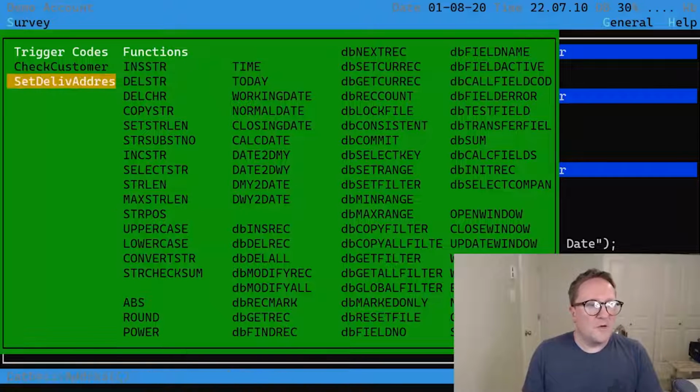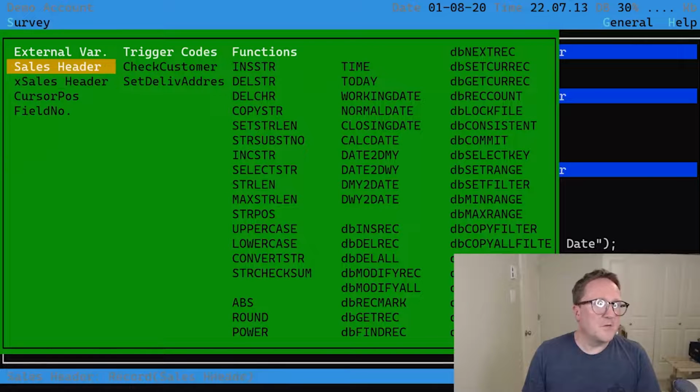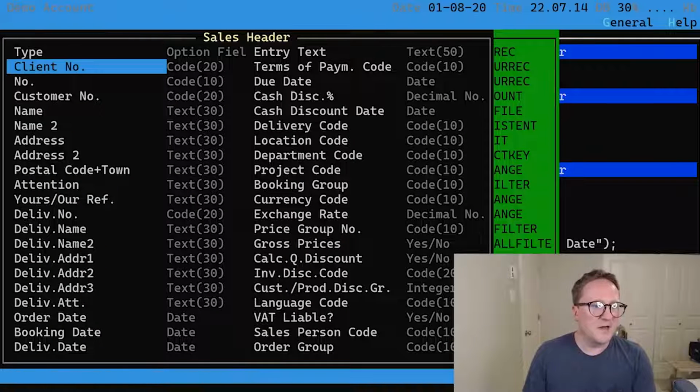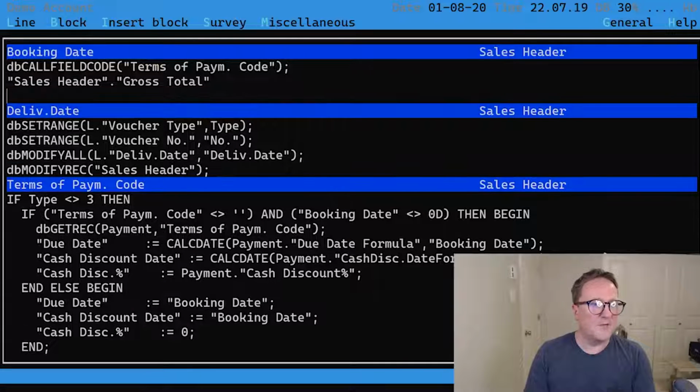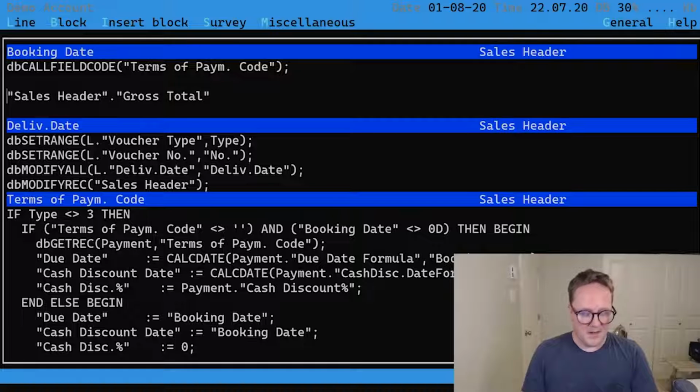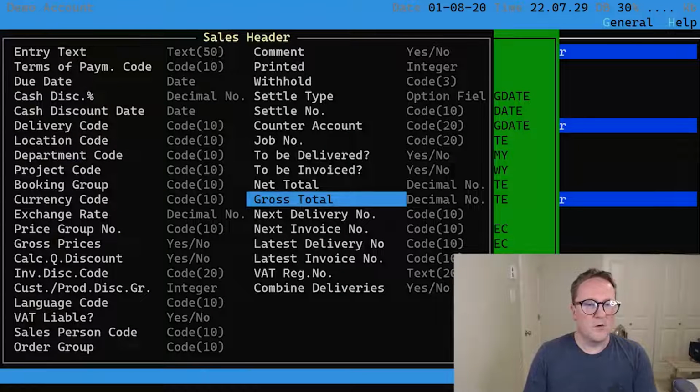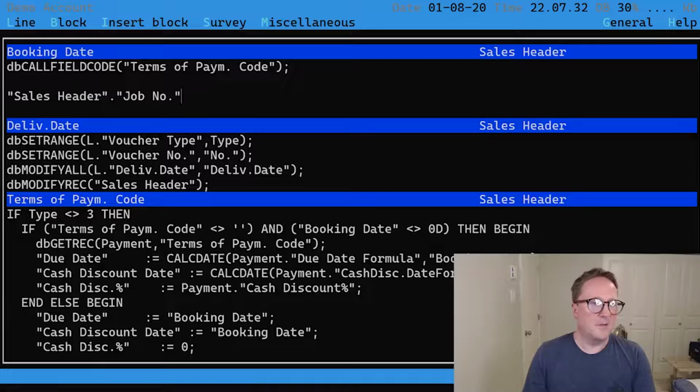And of course, if we were on something, so we were on sales header, then I press F6 and I get the fields, and then I press enter, and that thing is copied down. And not to put down any versions of Financials or Dynamics NAV, but this worked every time.